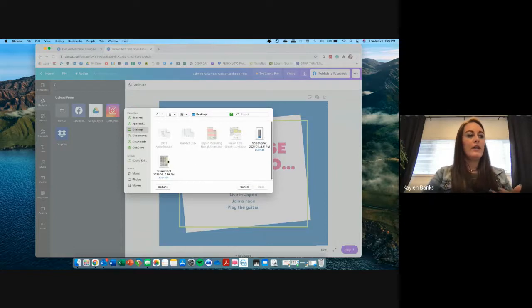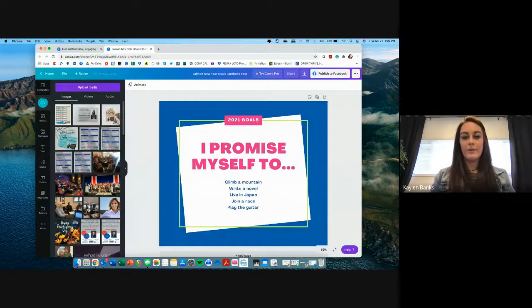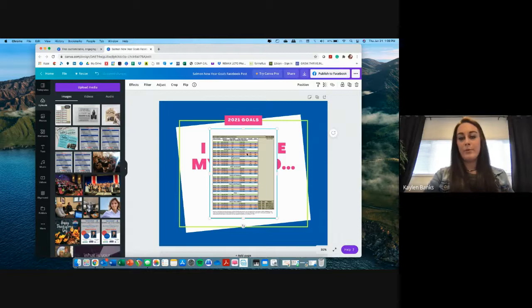Sorry. And let's just say I wanted to use this screenshot. So I can just select it within your folders or your download folder on your computer, hit open, and it automatically starts uploading that image. You can see a little load bar here. It doesn't take but a couple seconds to load that image in. And if you want to use it after it's uploaded, you just click on it and boom, it puts that image in for you.